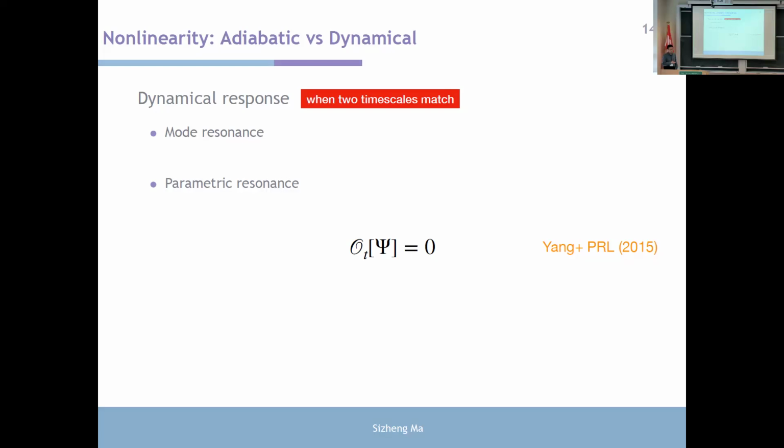And finally, I would like to highlight another class of dynamical response, which is called traveling wave resonance. This resonance is by nature very different from the first kind of resonance. In the first case, we have resonance when the driving frequency matches some internal eigenfrequencies of the system. However, there is no such requirement in the traveling wave resonance.